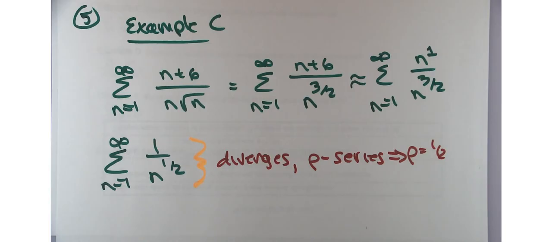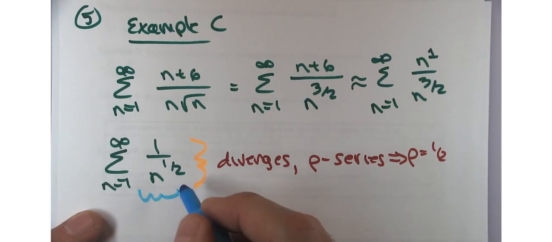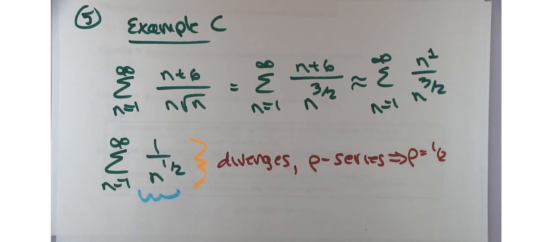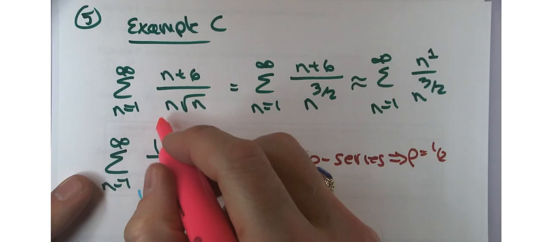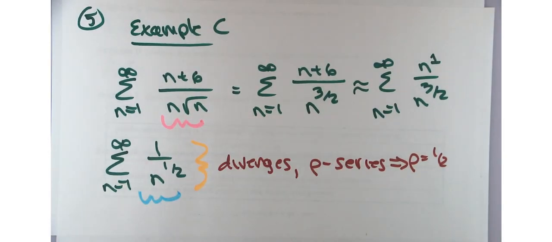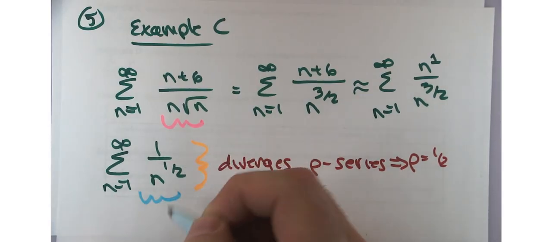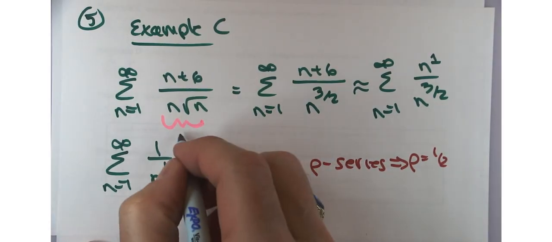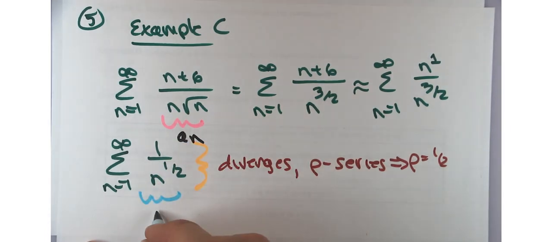So, Andreas, tell you what, I'll give you the honor of deciding what's going to be my a sub n and what's going to be my b sub n in this particular case. So, choice is up to you. Doesn't matter, just say this is a sub n, this is b sub n, or vice versa. Yeah, let's do that. All right, then we can fill in the rest. Perfect, a sub n and b sub n.